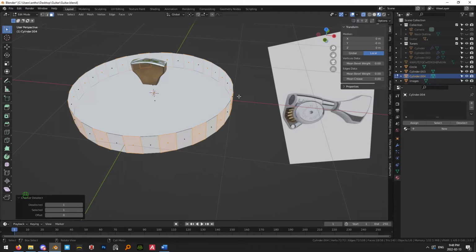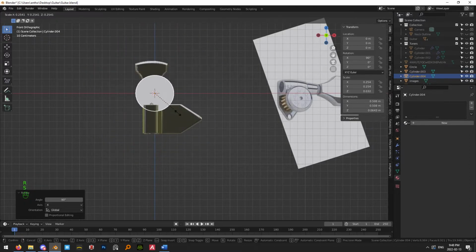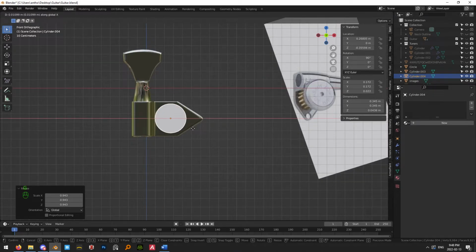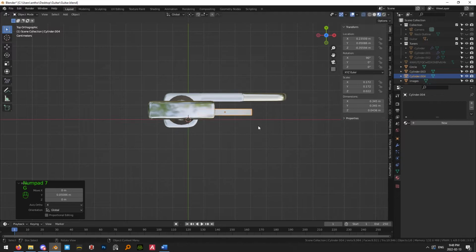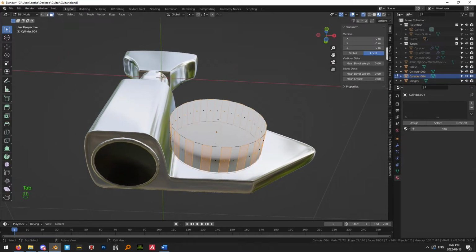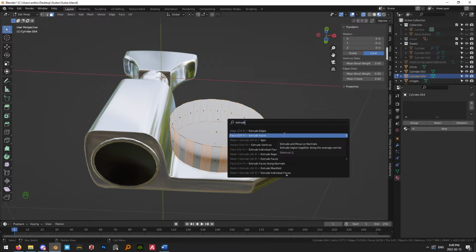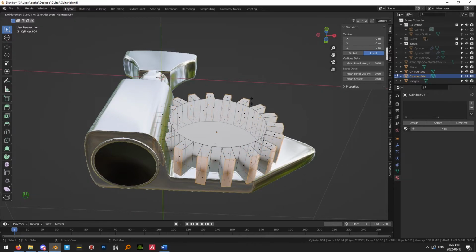And then what we can do is, let's actually scale this down first with R X 90, S to scale, and just position it roughly where it should be, which is about here. Let's position it here as well, just so that it looks pretty correctly spaced, something like that. I'm going to right click and shade smooth, and then with all of these faces selected, search for extrude along normals. Extrude faces along normals. And that's going to extrude them along the face normals, just like this.